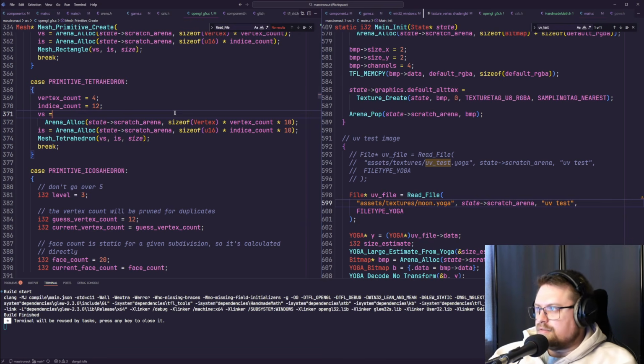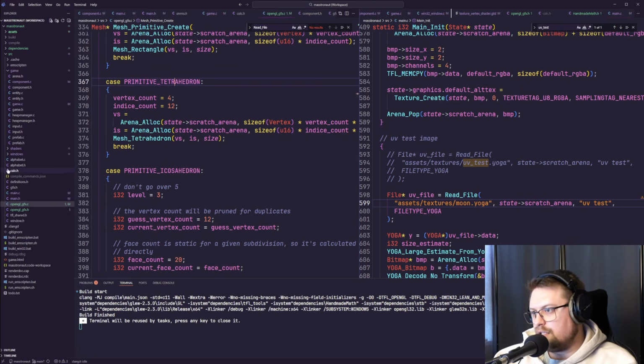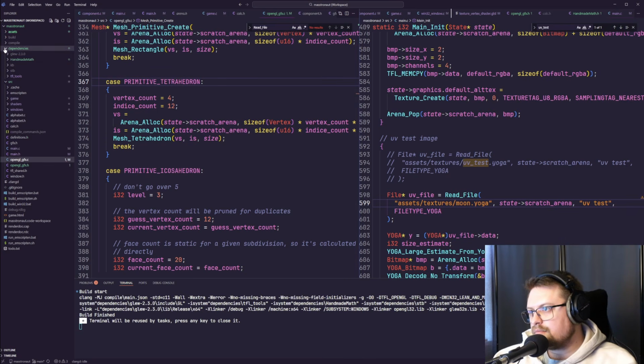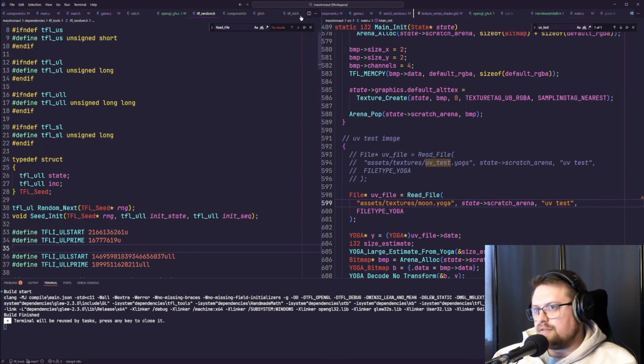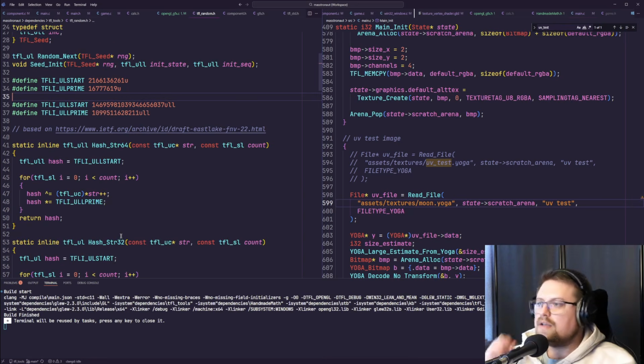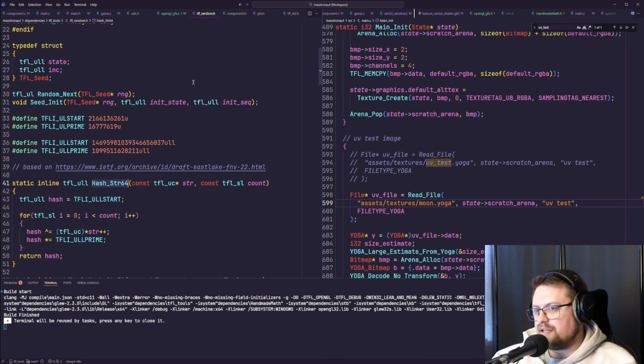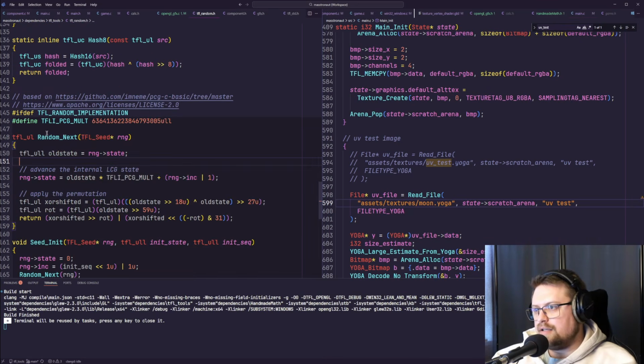But what I would like to do now, before we finish up for the day, is add some randomness to this. I have already made in my TFL tools this random library, and it has two things: a hash generator, and a randomizer based on that implementation.